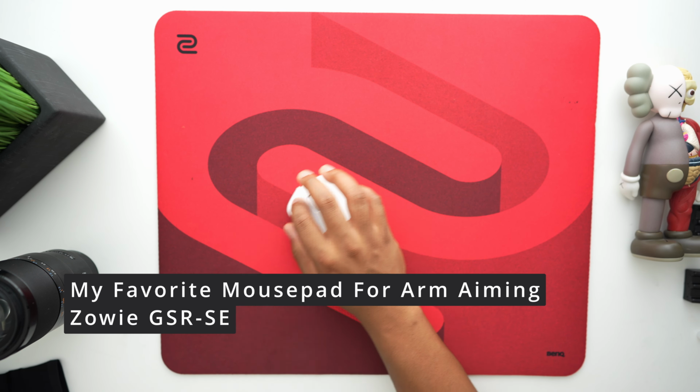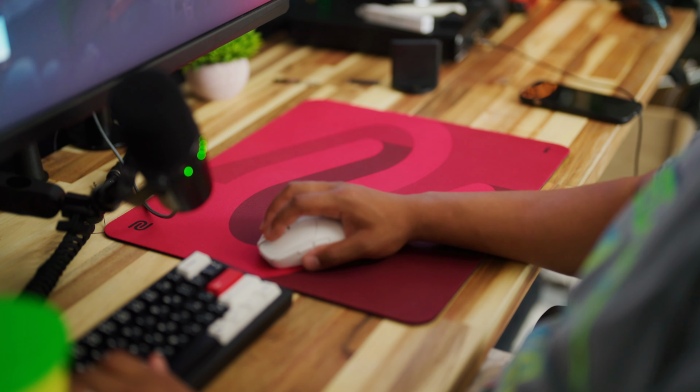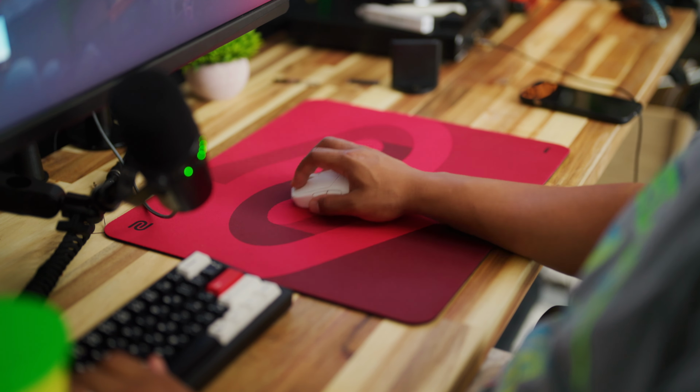Now, my number one tip for arm aiming, and it's been something that I've struggled with but has made the greatest improvement in my aim, I'm not even exaggerating, is to hold your mouse slightly. Do not put a lot of weight on your mouse, and that is how you get consistent aim. There will be days when I aim like a god, and then there's days where I couldn't hit the broadside of a barn. And after much thought and deliberation and research, I came to the conclusion that it was how much pressure I was putting into my mouse.